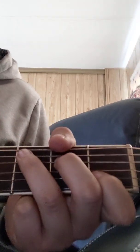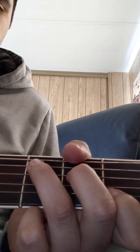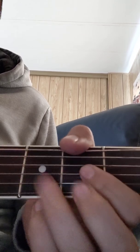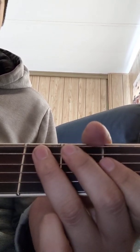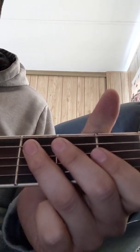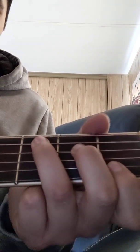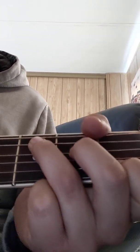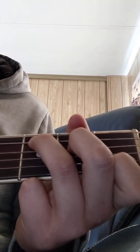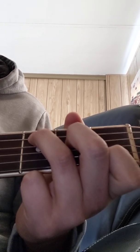I know you can't really see right now, but I'm trying to get the best angle for it. And then your ring finger all the way up here on the third fret of the A string. So, let's see. All right, nice. And usually when you're playing the C chord, you don't need this top one. You can mute it with your thumb, but that's if you have large hands. I can understand people who don't have big hands trying to make that happen. But yeah, just like that. You can get away with having the top one easily. But if you want to play super precise, super correct, then don't play the top one.